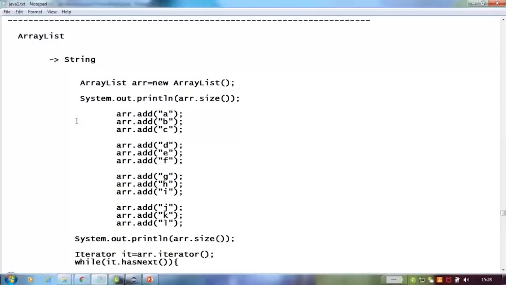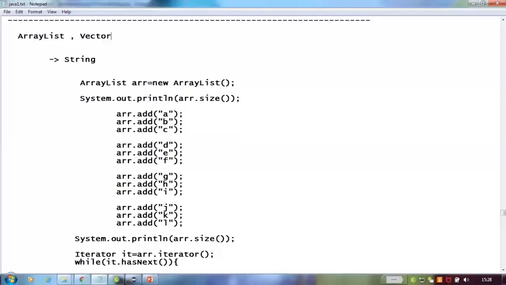Now we have another class under List that is called Vector. We should know the difference between ArrayList and Vector, and in which scenario I should go for ArrayList and in which scenario I should go for Vector, and some related details.